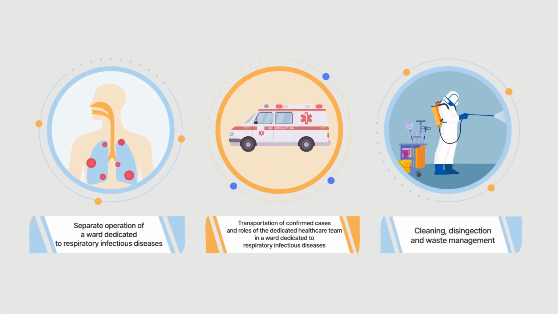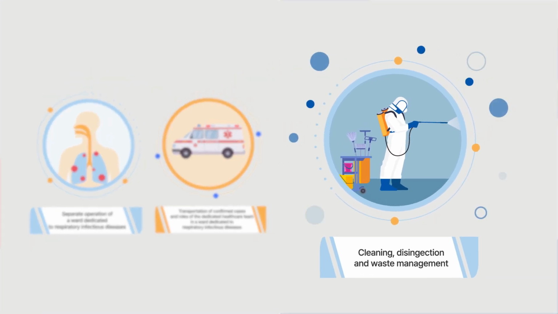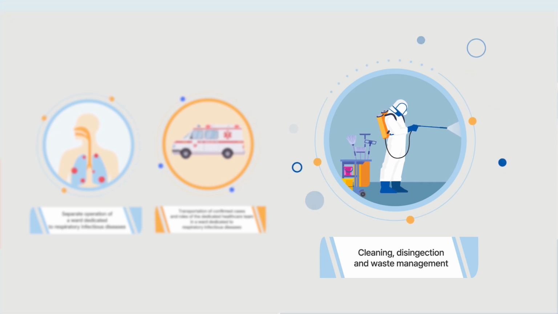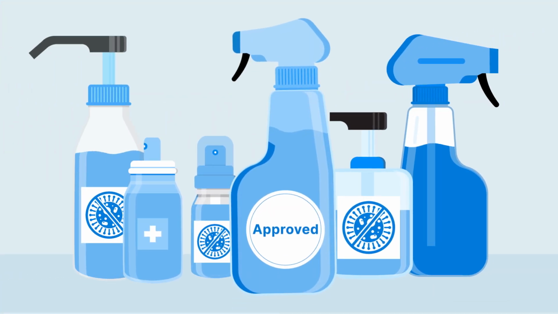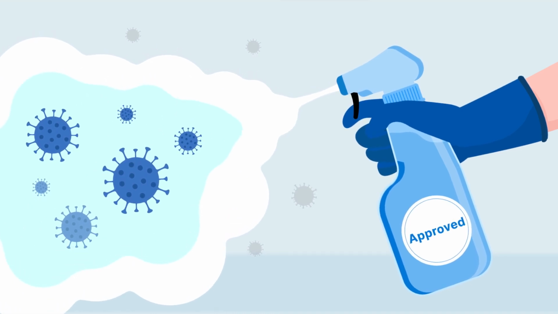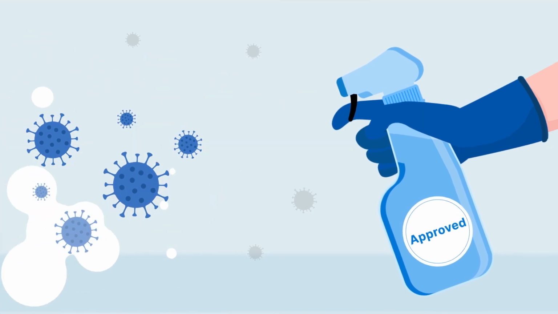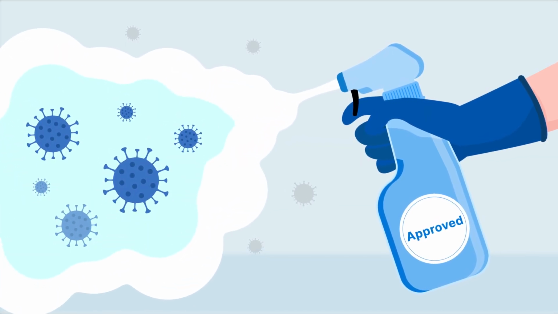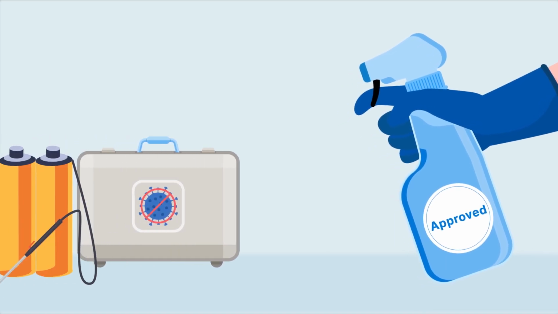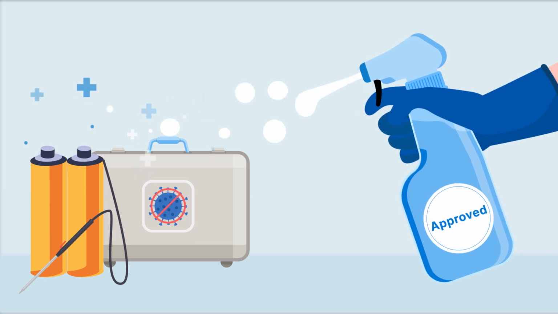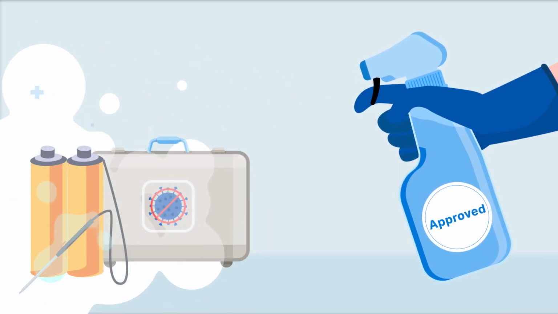The last part of the guidelines specifies methods for cleaning, disinfection, and waste disposal in healthcare facilities. You must only use disinfectants that are approved by health authorities. Such disinfectants include sodium hypochlorite and alcohol for contaminated surfaces, which are generally used in healthcare facilities and proven to work against viruses. You must manage open disinfectants to prevent contamination, and when reusing a container, it must be disinfected or sterilized after cleaning.